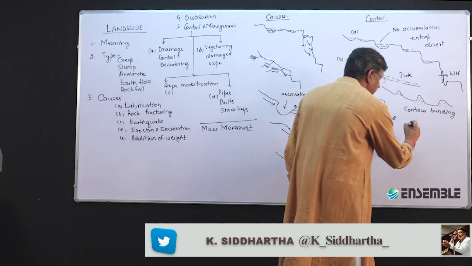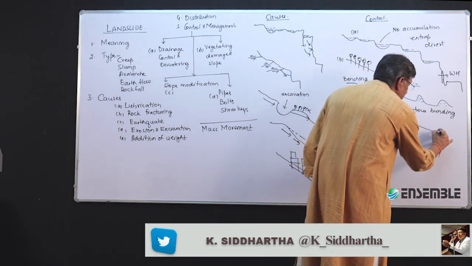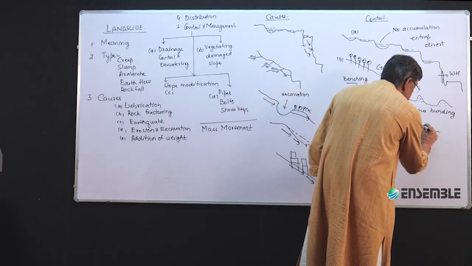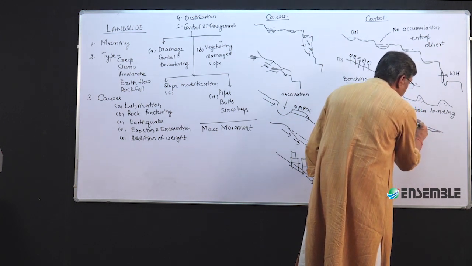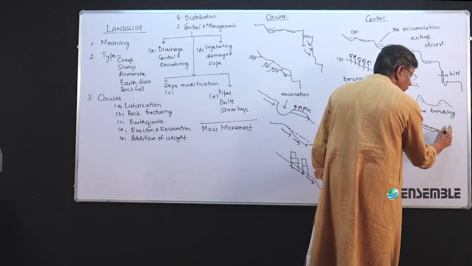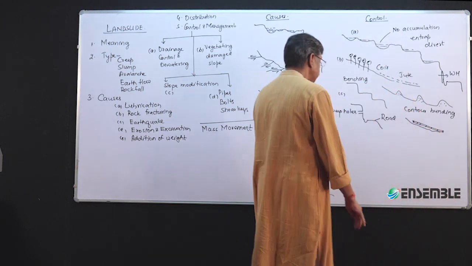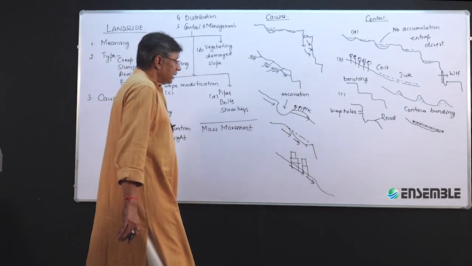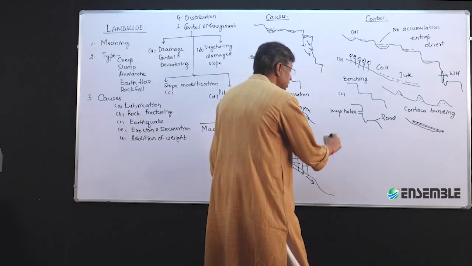pressed anchor pads. That is going to be here, and you're going to be covering it with some pads. This is going to be a pad. It can be a concrete pad or a vegetative pad, any one of them with which you're going to cover the whole of them. That is going to be slope modification. D is going to be pipes, bolts and shear.